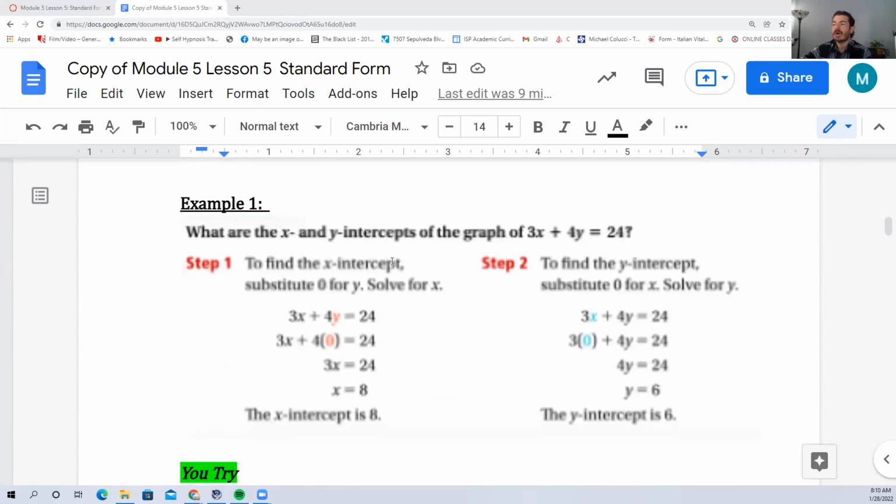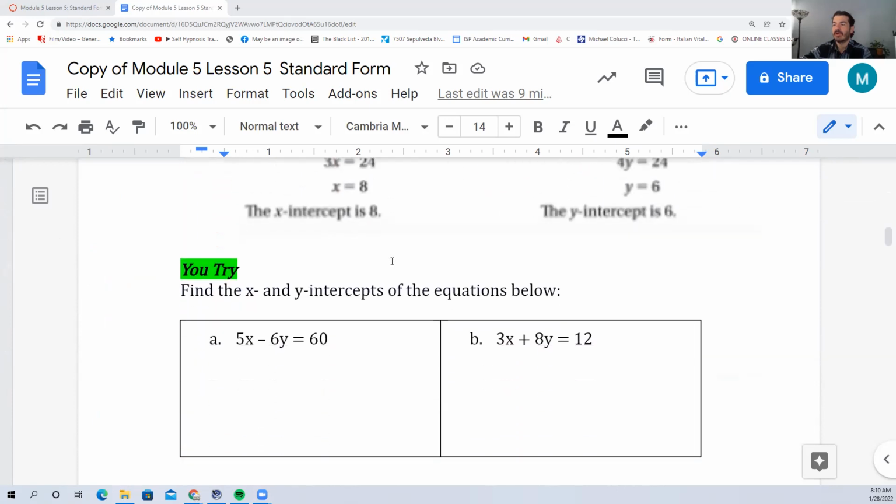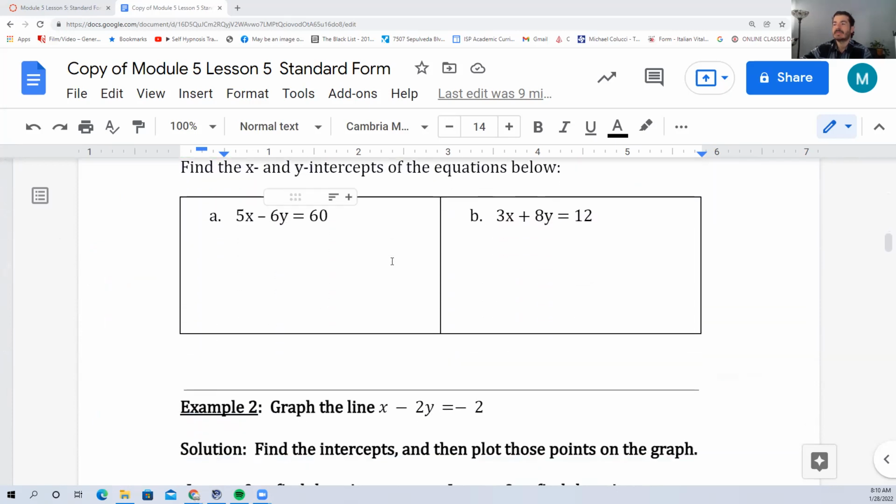Okay, so here's an example. I will let you go off on that on your own. Find the x and y intercepts of the equation below. If you didn't do that first question, answer that first question. Just put something down, because now I really am going to give it away. So find the x-intercepts and the y-intercepts of the equation below.